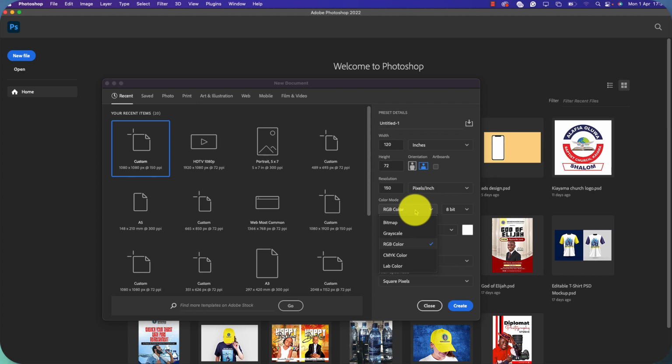If they work with RGB for printing, it will waste the toner of what they are printing, and the design will not come out nice. It will not shine. So it will be cool on the design. That's why most times they use CMYK. Even if you design with RGB, the moment you send it to the printers, they convert it to CMYK before they print. So as a graphic designer, you must account for this before you send the work to them.